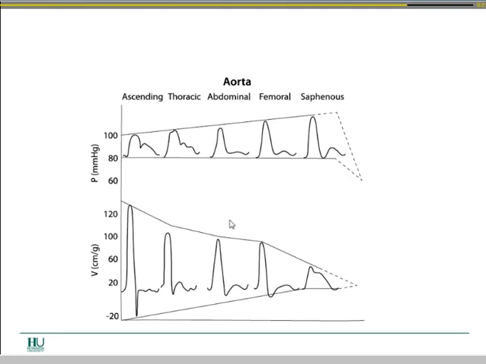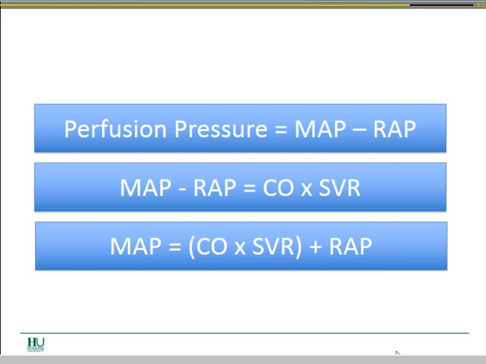What does it mean though? It means that usually my mean arterial pressure will be preserved, but the relationship between the systolic and diastolic may be different according to the site where I'm looking. Mean arterial pressure should not be seen just as an absolute value. If I have a patient in shock, often I will have a central line.